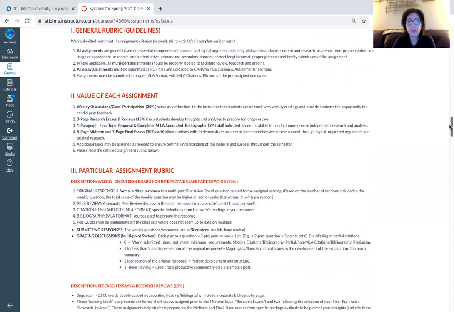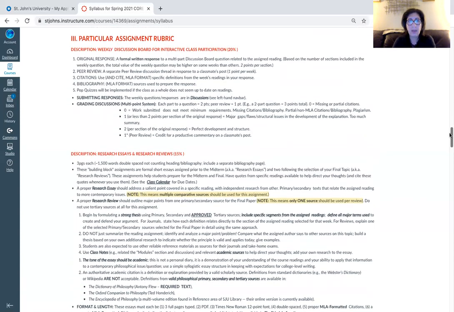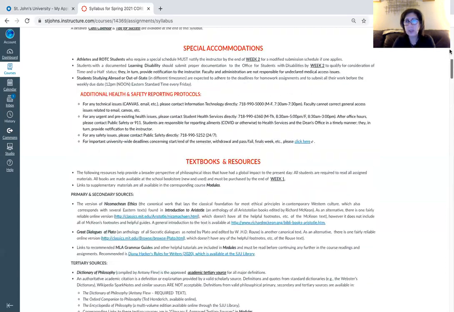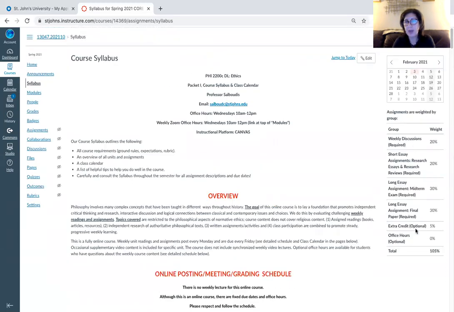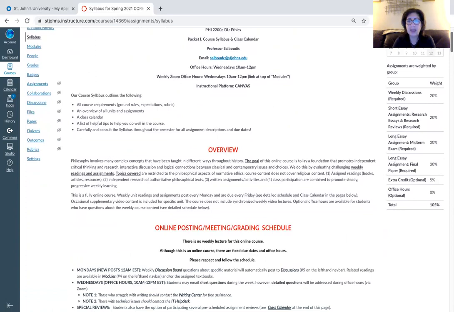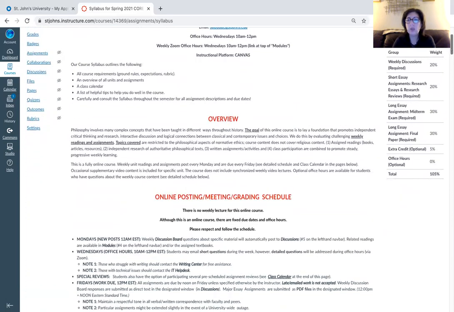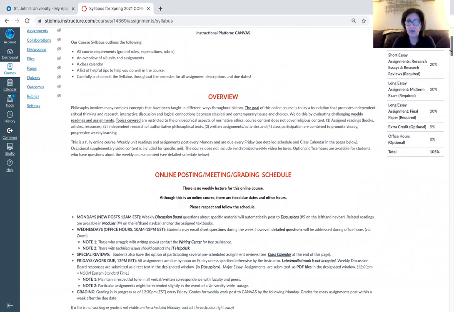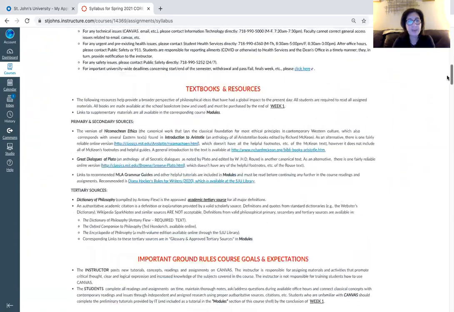Okay, so, and you can see the percentages at the very top here. Canvas kind of lines them up for you. All right. I know it says 105 at the bottom here because there's an extra credit option towards the end of the semester. For those of you who are comfortable doing that, it's optional, but students tend to do the extra credit because it helps them get closer to the grade that they want in case they didn't get full credit for another assignment. Okay.